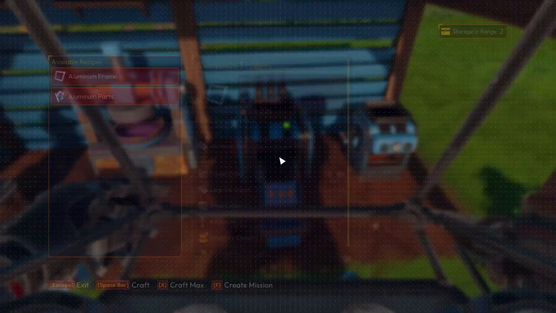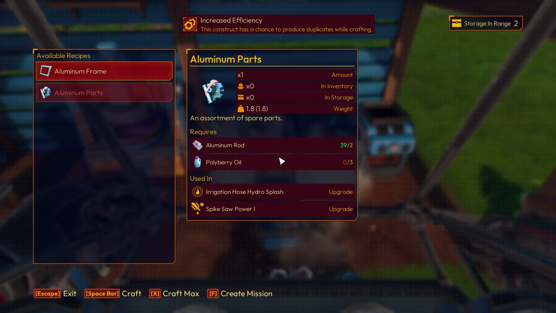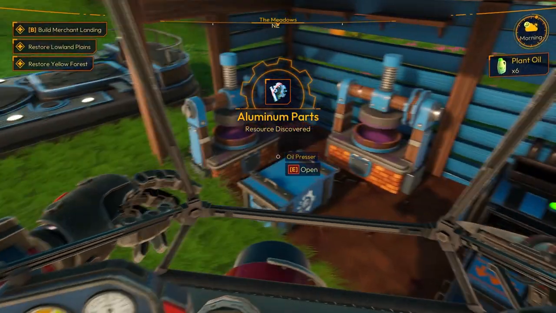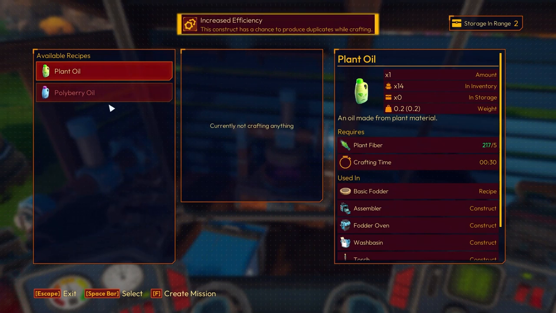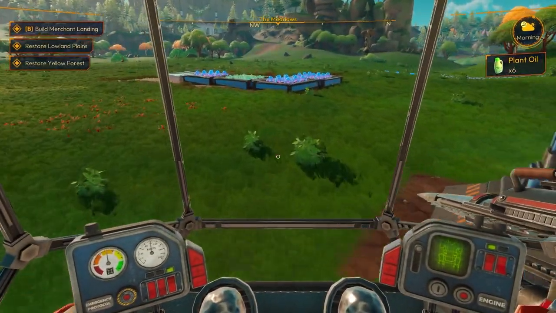But I needed 5 of these for next upgrade. Have I got enough for 5? 3. What am I out of? Polyberry oil. I've got no polyberries. I do, because it's low ready.